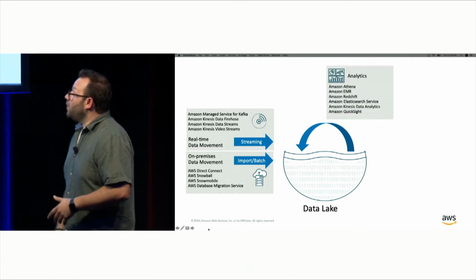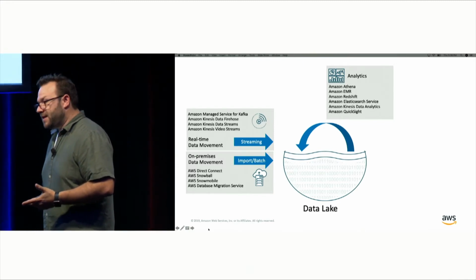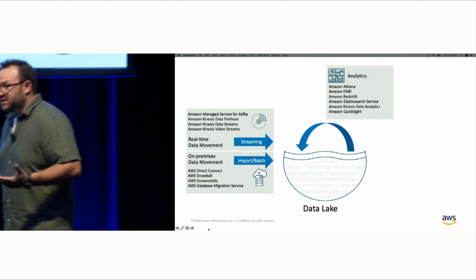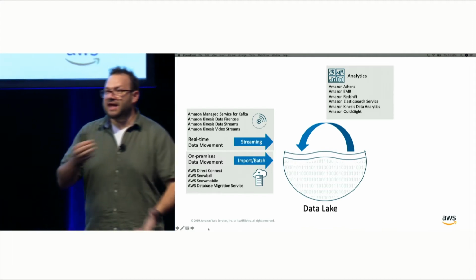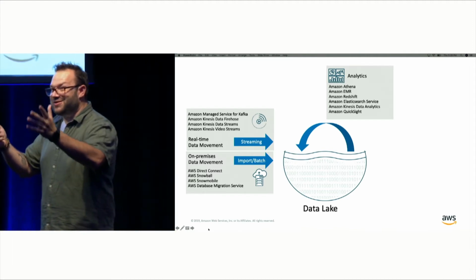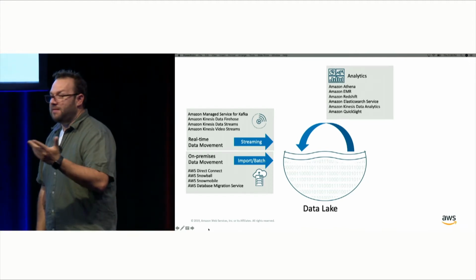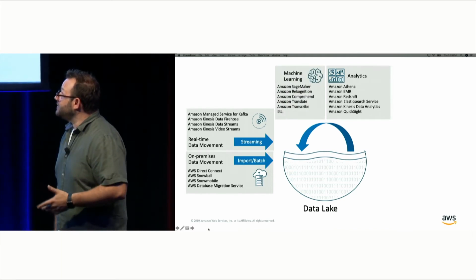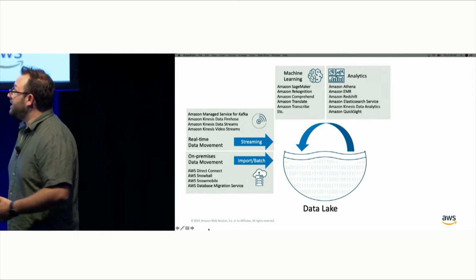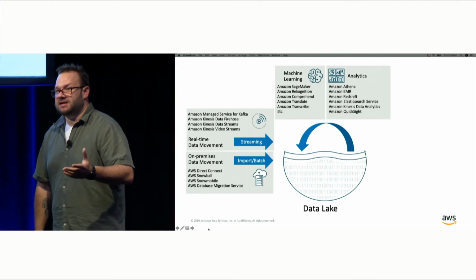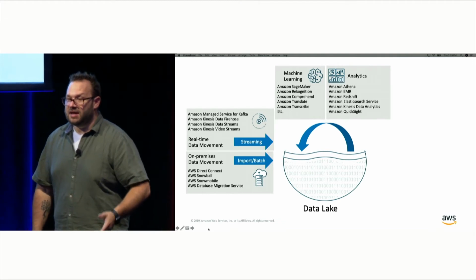That's for real-time. When you want to do the analytics and the processing, these are the list of services. One approach we have in AWS is that one size doesn't fit all. Every customer is unique. They have different use cases, different throughput, latency, and service level agreements, for those that remember it from the enterprise, like SLAs. So you have tools like Athena, EMR, or Redshift. And if you want to use machine learning, you can use something like SageMaker, and you can build your own model or bring your own model. Or you can use APIs like Rekognition, where you just call a REST API and get results.